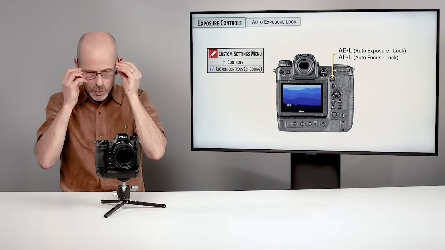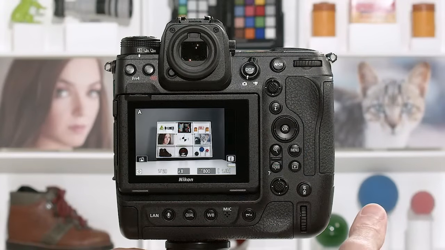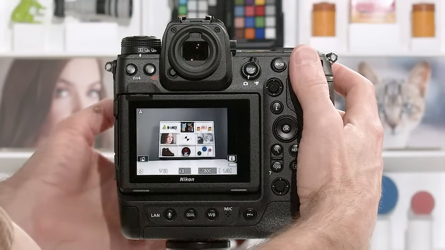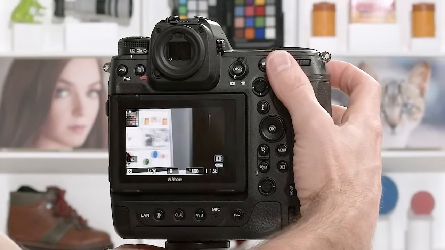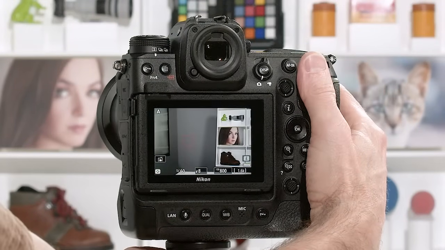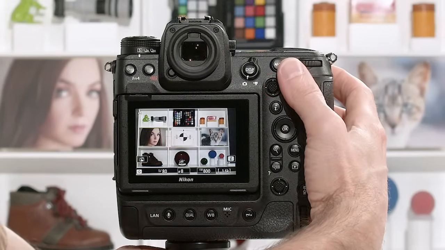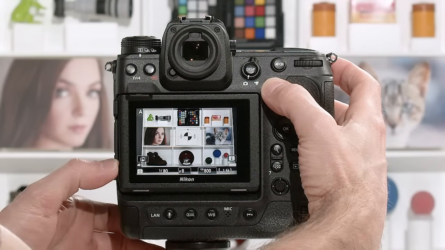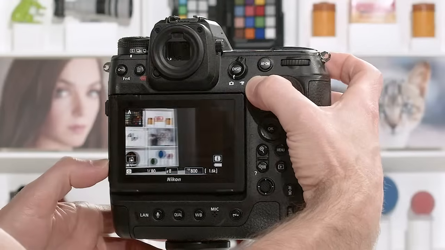Let's go ahead and give this a quick little try out. So right now we are in the aperture priority mode. So as we move from side to side, let's go in a little bit tighter here. You can see that our shutter speeds change depending on exactly what's in the frame. Get it over here to the dark side, it starts going down in shutter speeds. If we press in on this, we're going to get an AEL in the bottom left-hand corner, and that locks the exposure in.